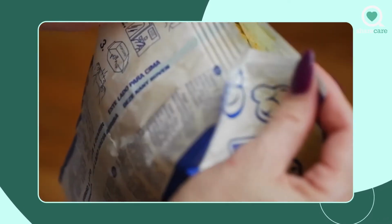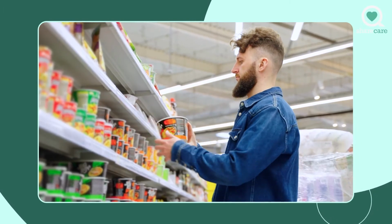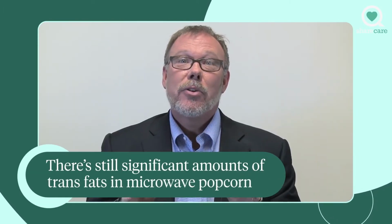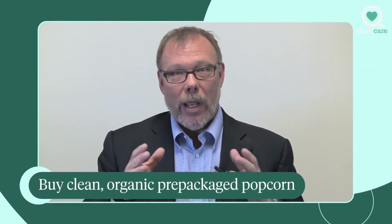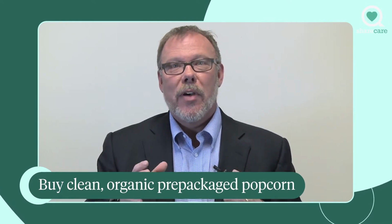My third big concern is that even though trans fats have gotten out of most of the grocery store aisles and most of our food, there's still significant amounts in some microwave popcorn. You look for partially hydrogenated or hydrogenated oils in the ingredient list. There are good alternatives. You can buy clean prepackaged microwave popcorn that's organic, without diacetyl, without trans fats.